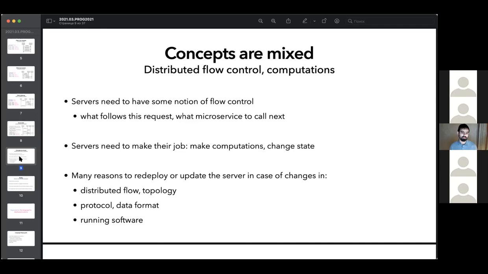If we change the flow, the distributed control flow, if we split one of the servers into two or something like that, or if we change the data format or protocol, or if we change the computation themselves and need to modify business logic, we have many reasons to update the server, and that doesn't sound good.